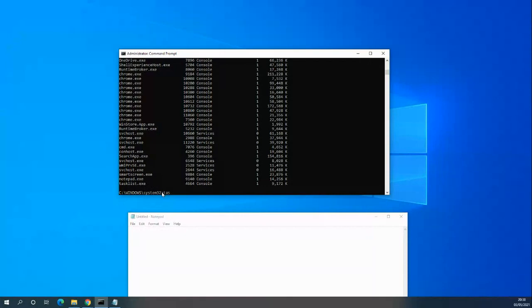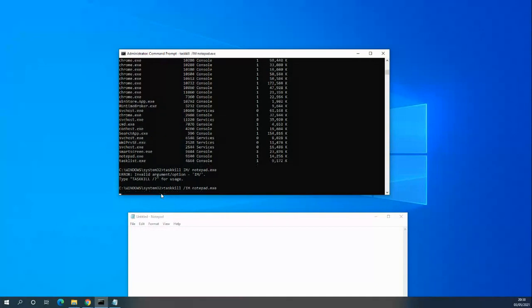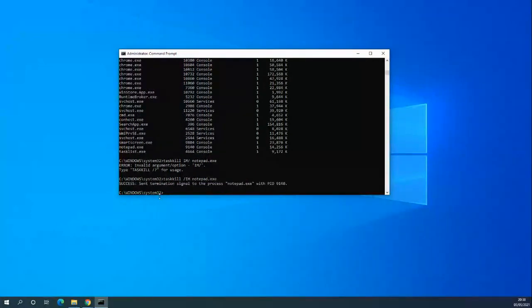So this one is taskkill, and then /im, and then we need to write the actual file name out. Okay, I've got that the wrong way around. I did it right first time. Okay, so it's terminated that program. So as you see, it disappeared in the background there. And then if I run it again, I'll put tasklist.